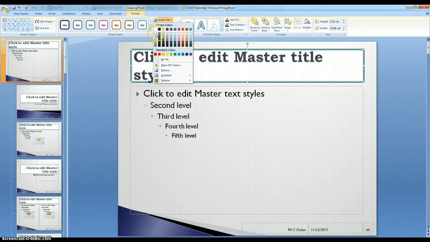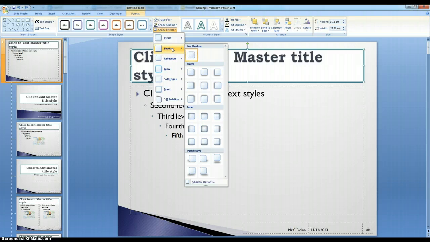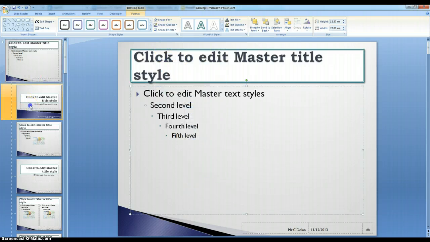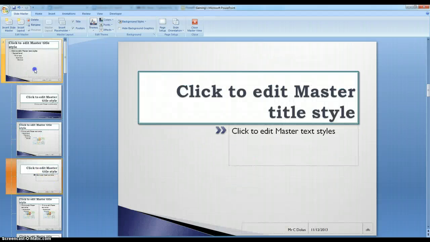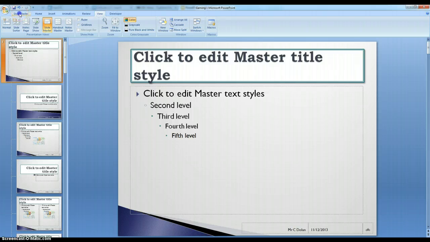You could even put a shape fill in there. It's entirely up to you to be creative, but try and make sure that there's consistency and there's not too many distractions. You could even have shadow on there. Okay, and you can see that is applied to all the other slides. Have a little play with that, just as a bit of a stretch and challenge.